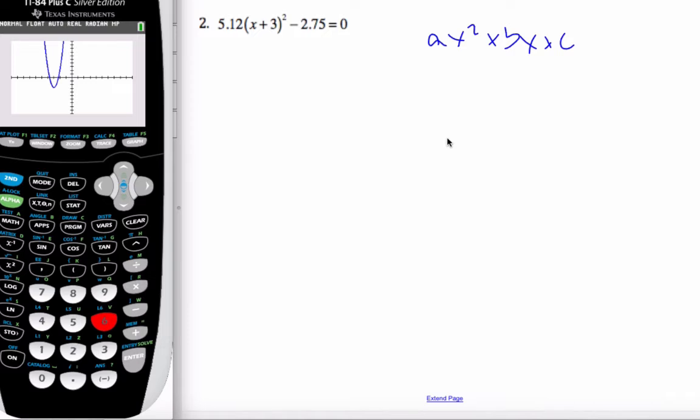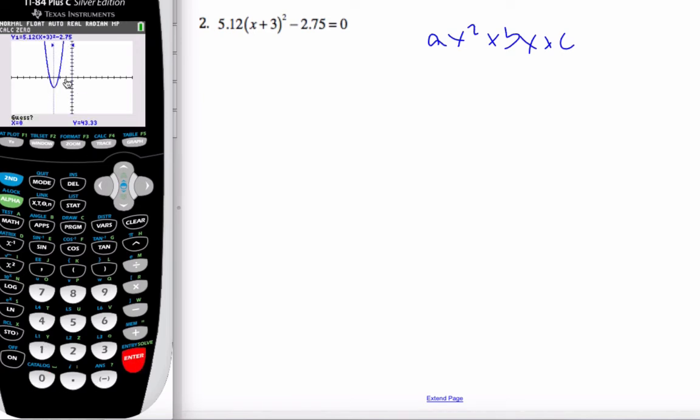And if I want to find these 2 values, I'm going to go to my calculator, go second, trace, and I'm looking for a 0, number 2. And if I do this one here first, I'm going to estimate that it is negative 2. And so it's asking for a left-hand boundary for this scenario. And my left-hand boundary, a little bit left of this, is negative 3. I do not want to go further than the one I'm looking for. So I'm going to type in negative 3 as my left boundary. And you can see that it's looking over here. And then I'm going to do my right boundary, which I can just say is 0.